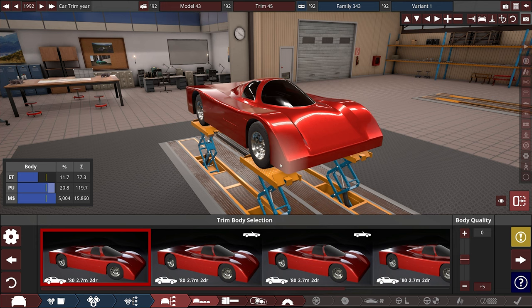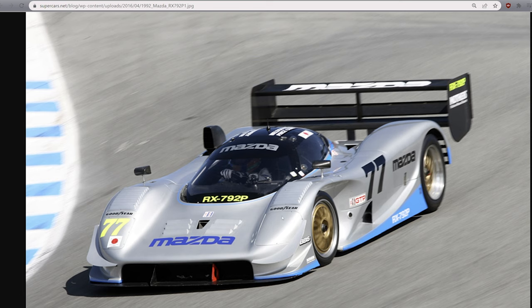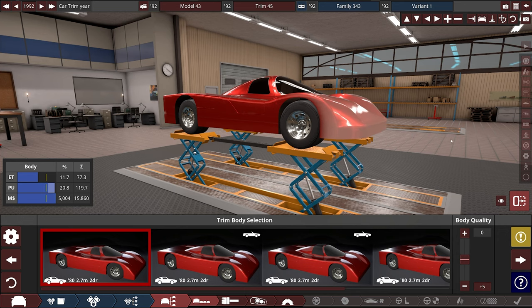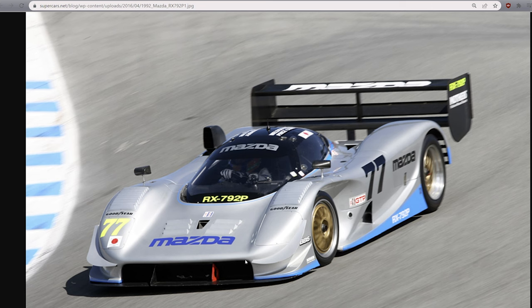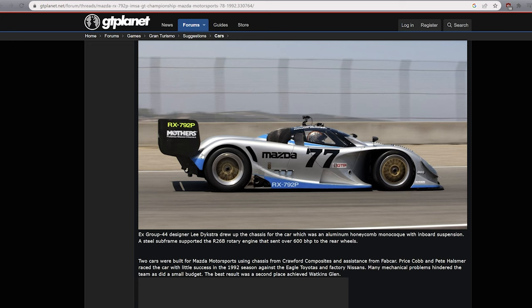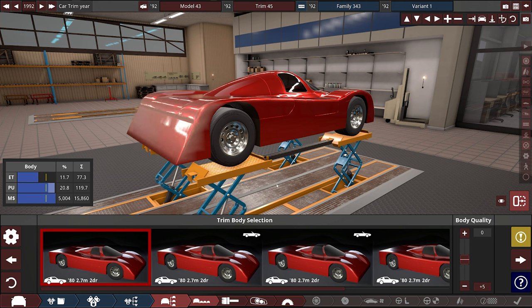Now we're just going to shape the body a little bit. This thing is a lot smoother — it has a very gentle line all the way along, bottoming out somewhere around the side of the driver. So we can drop that down. That looks fairly good. The nose comes out fairly long, so we can lengthen that out a bit. There's a fairly large air dam sort of area for extra cooling, so this can go up a bit. Still got that very indicative fall-off behind the rear wheel, and it also seems a lot shorter. There we go. Perfect. And then this comes up.